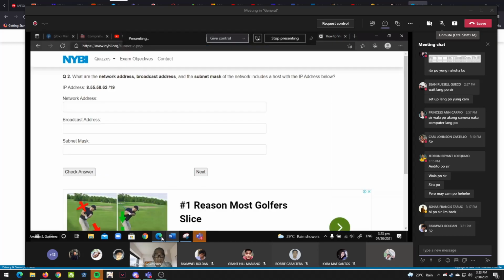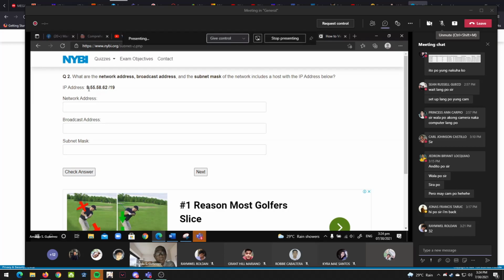what it tells us is ang pinaka first network natin, dahil sa third octet siya, ang first address niya is 8.55.0.0. Tapos yung next na subnet niya is 8.55.32.0.